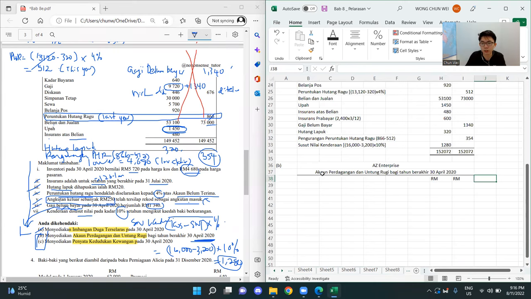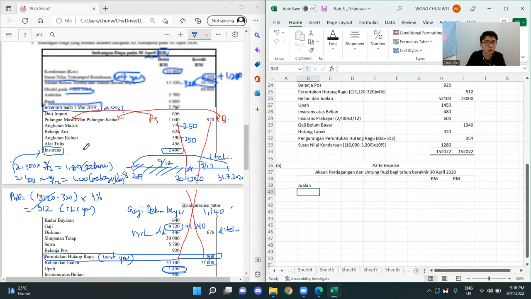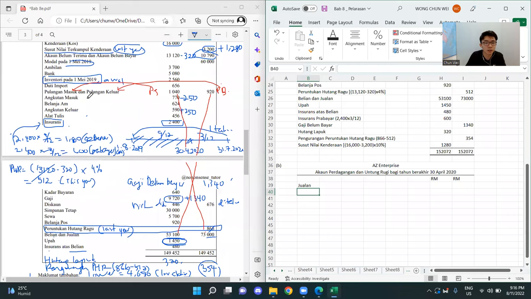So account, but let's start from account perdagangan. So first thing first, kita memang ada jualan. So in this question, do we have jualan, pulangan jualan? The answer is yes. In here it is called pulangan masuk. So we have to minus pulangan masuk. So if the question gives you pulangan masuk, then we just use pulangan masuk lah. Okay, jualan. Kalau pulangan masuk, pulangan jualan, you get what? Jualan bersih. Alright, so let's put it in.